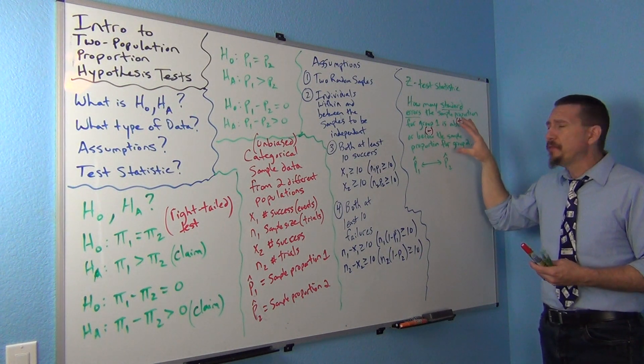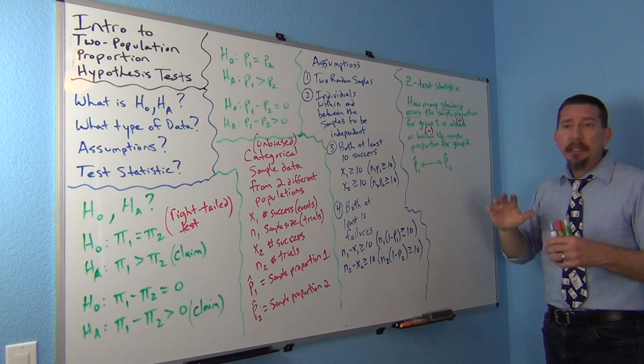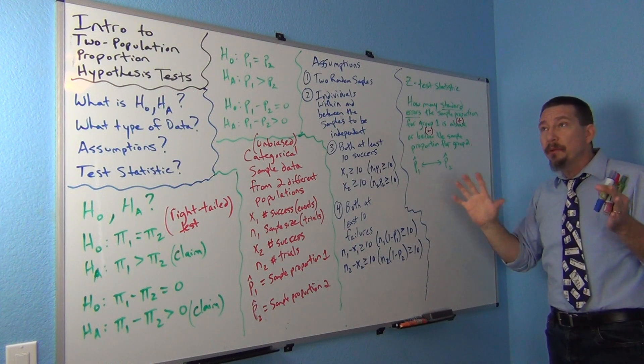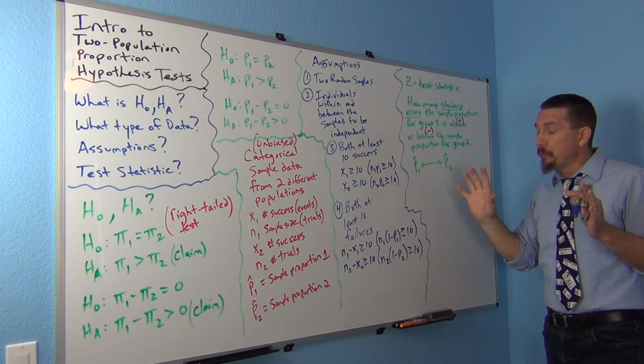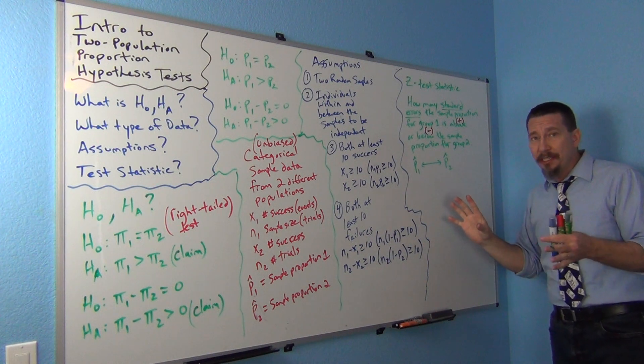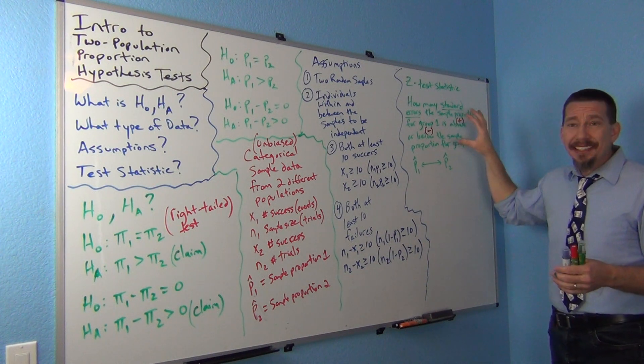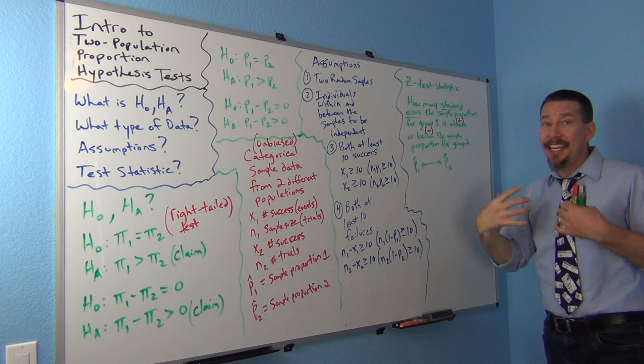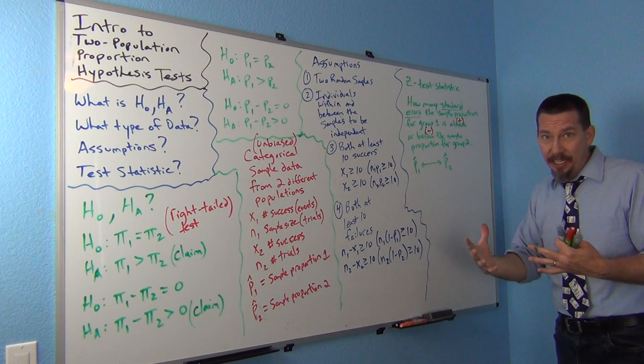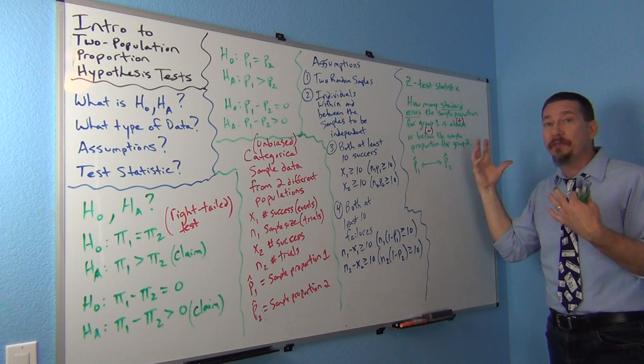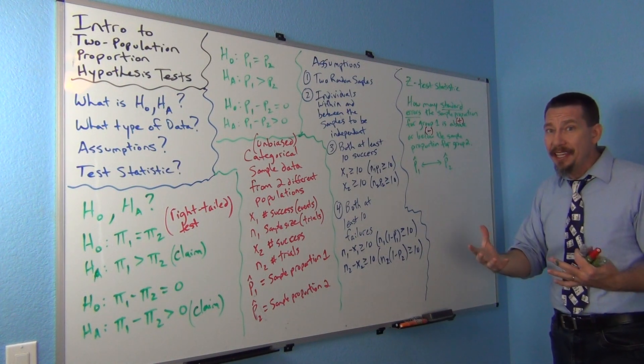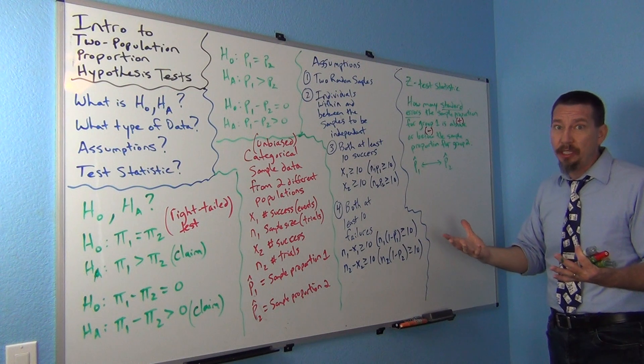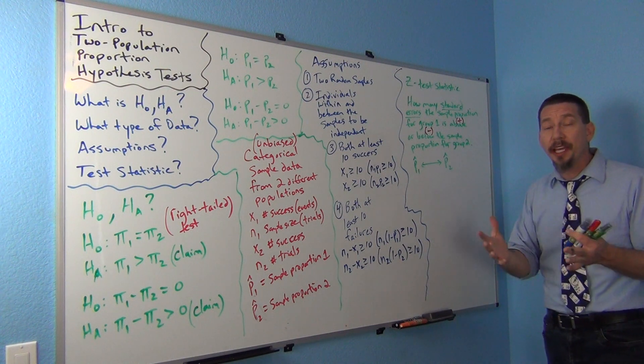So, the formula for this, again, don't - it's not really a big deal. The computers are going to calculate these formulas. It's more of those sentences that are actually the most important, okay? Remember, computers calculate. Data scientists, statisticians, we explain. We know when the formulas and how the formulas work. We understand them, but we still have computers calculate them for us, right? Now, I want you to keep that in mind.